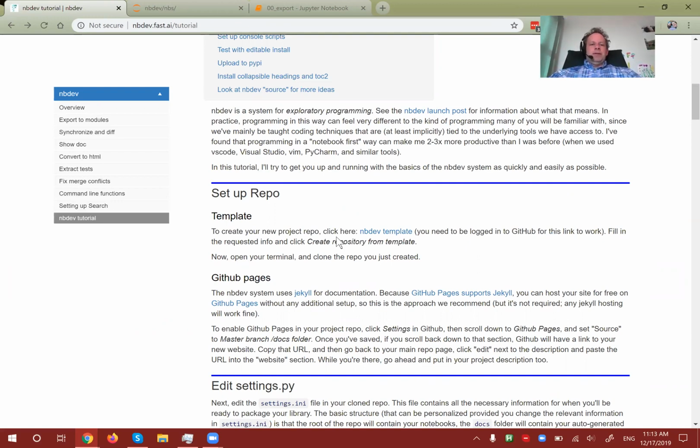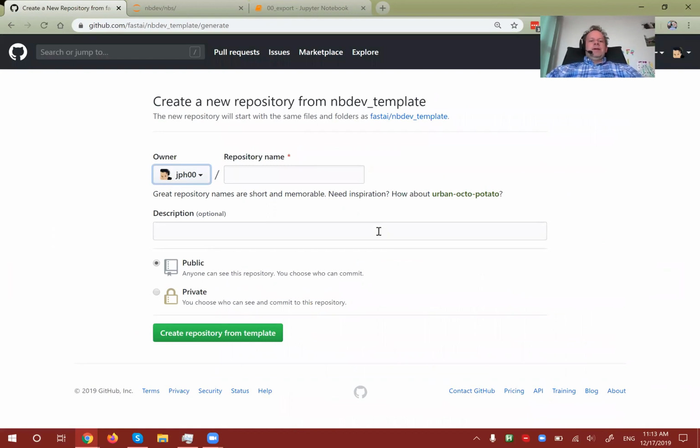You can certainly use other repositories as well. So step 1 is to click on this link here, which takes advantage of a handy thing in GitHub called repository templates, and it will just make a copy of a bare bones skeleton repository. So let's call this hello nbdev.